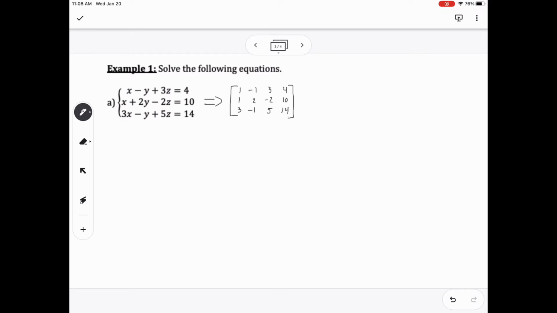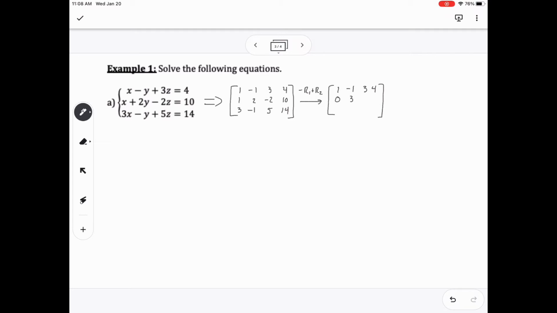Then from there, I need to put my equations into this form. The first number in the first row needs to be a 1, which it already is, so I don't have to worry about that one. But the things below it need to end up being zeros, because I can't have a leading entry of a 1 underneath my first leading entry. The top left corner will always be a 1, and then it goes diagonally from there. The second row, second column will be a 1, and then the third row, third column should be a 1. So we're going for that pattern.